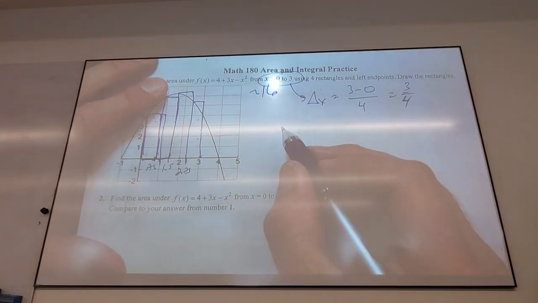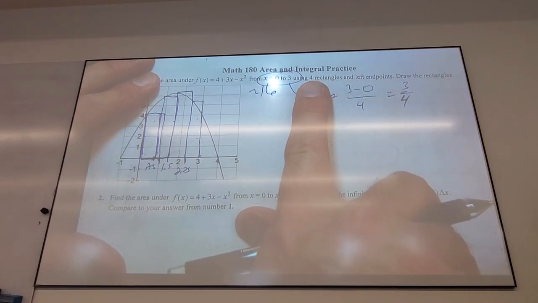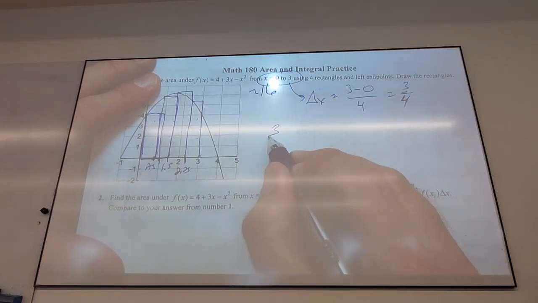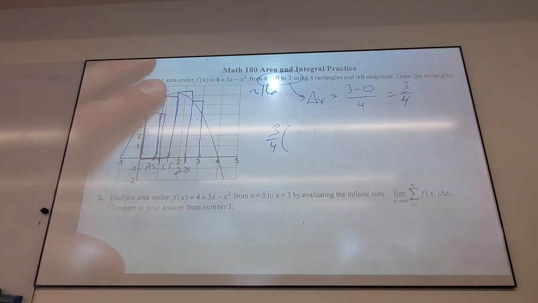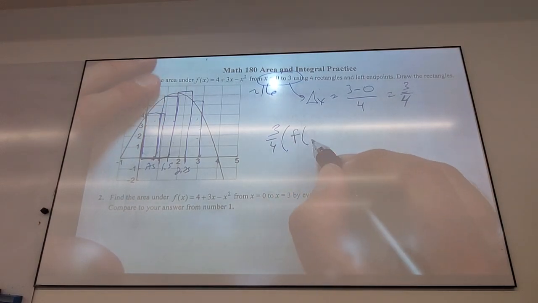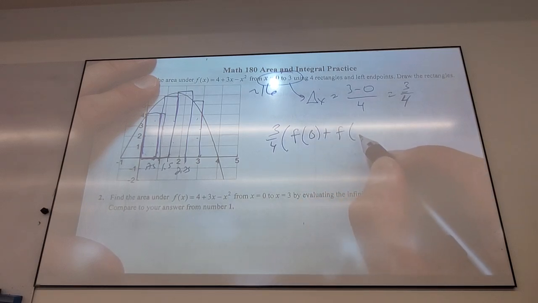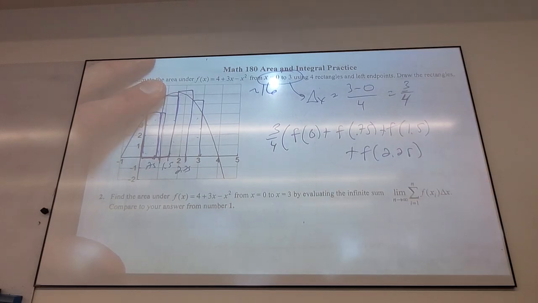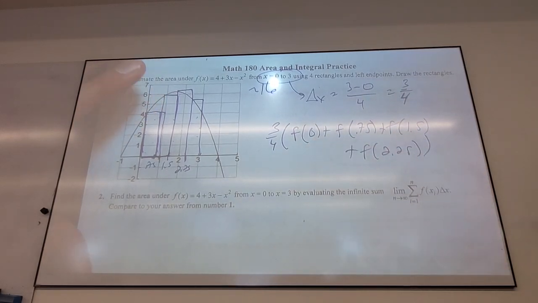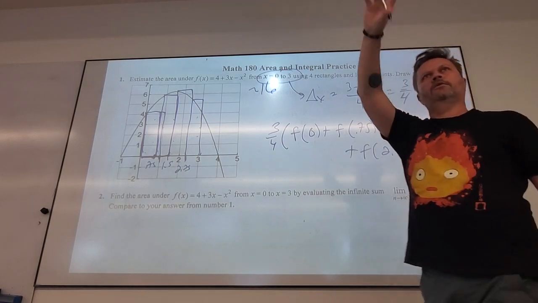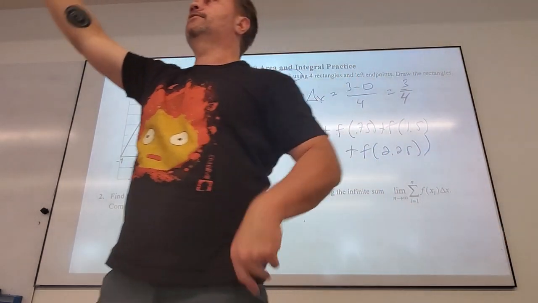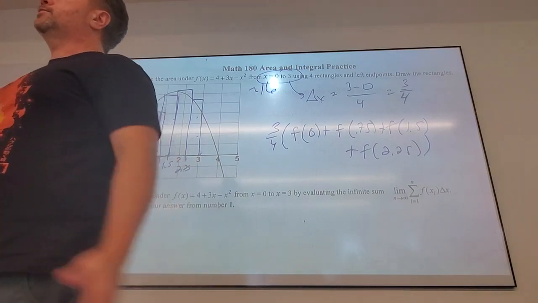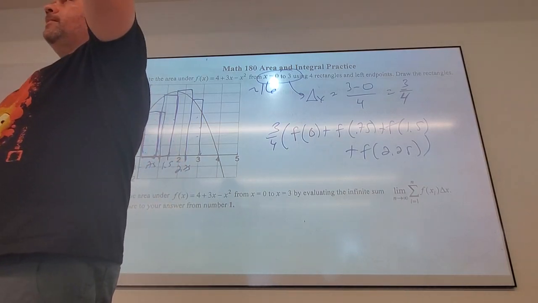So what I always do when I'm doing this concrete, finite number of rectangles, put the width, and then just start. What's the first height? F of 0. 0. And that's 1, 2, 3, 4. So just always make sure everything's jiving. Make sure you end up with 4 expressions, because you're supposed to have 4 rectangles, all that kind of stuff. And now it's just a bunch of plug and chug, right? So you can use your table if you want to make it quicker.